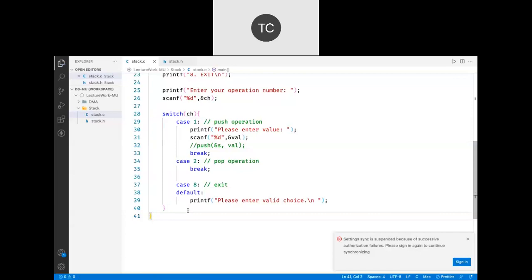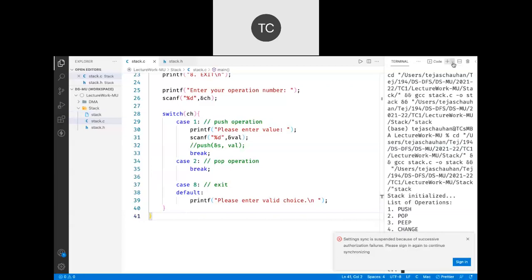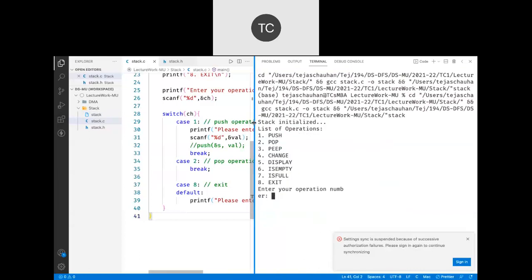Now this is not done yet, but let's run this code and see what happens. अगर मैं इसको रन करता हूं तो क्या होता है, चलो देखते हैं. ओके, सो सबसे पहले हमें मैसेज मिल गया स्टैक इनिशियलाइज्ड. सो आई एम श्योर my stack has been initialized and top is pointing to -1.